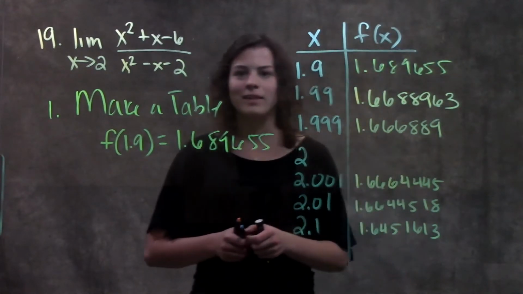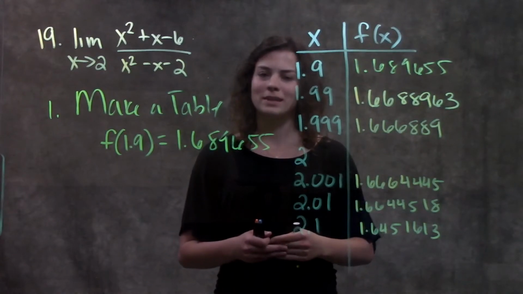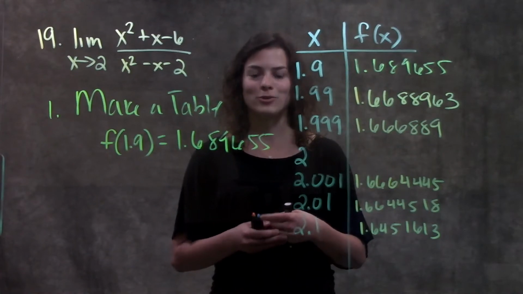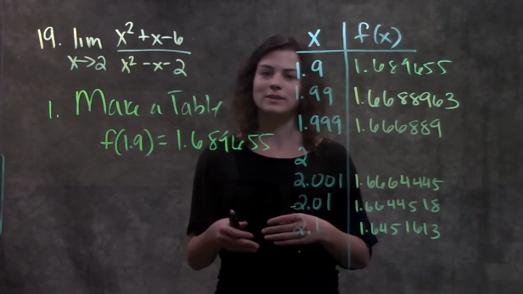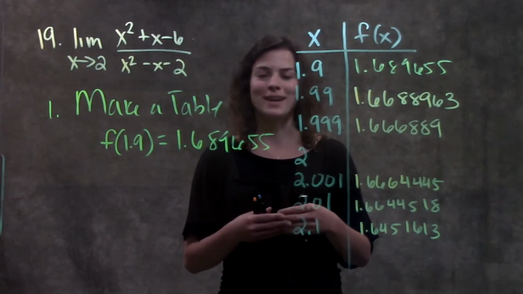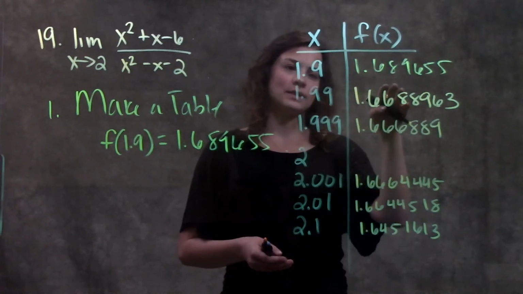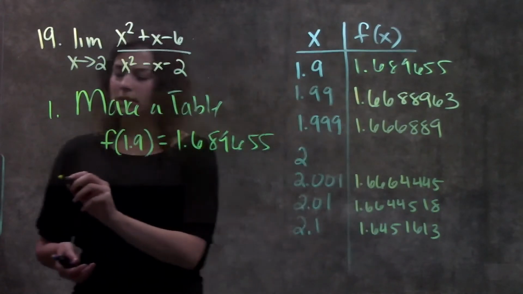And like we were just saying, these problems are pretty tedious. They take a pretty long time to do, but this is preparing you for later sections where we'll learn the actual math way to solve these problems. And once you get used to that method, it actually makes these problems a lot easier. Okay, so we plugged 1.9 into our function and got this output value. From here, let's go on to step 2.